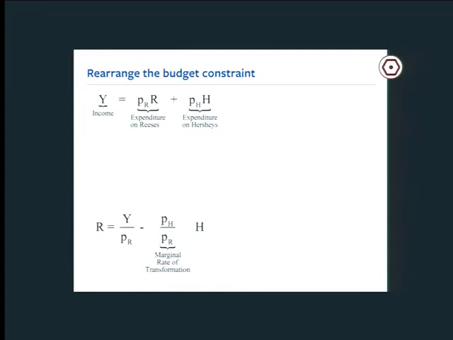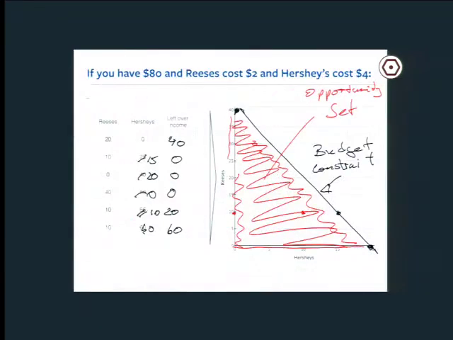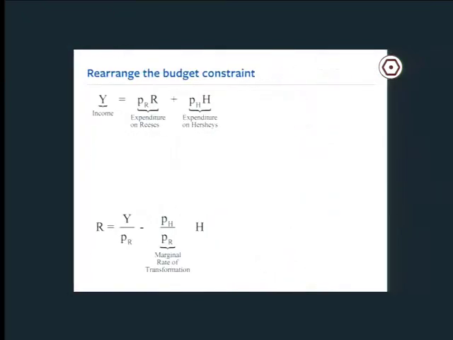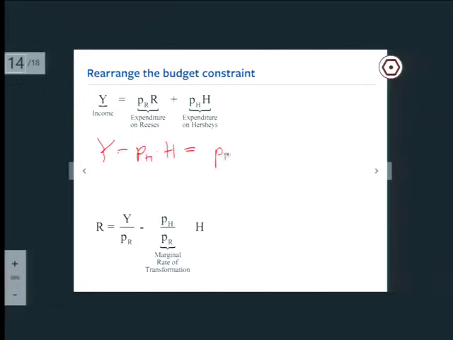So what I'm going to do, like they do in real science, is write an equation where I express the variable on the y-axis as a function of the variable on the x-axis, right? So y is some function of x. So let's take this budget constraint equation and solve for that, okay? On the y-axis, I have r. So I'm going to take everything that's not r and shove it on the other side. So it's y minus PH times H is equal to PR times R. And then you divide both sides by PR, and you get R is equal to y over PR minus PH over PR times H, which is exactly this lovely expression right here.